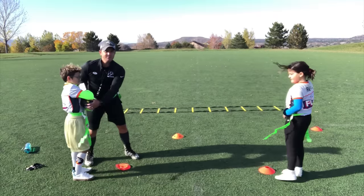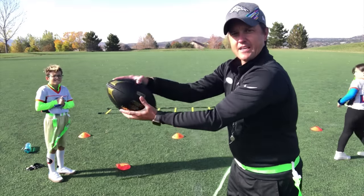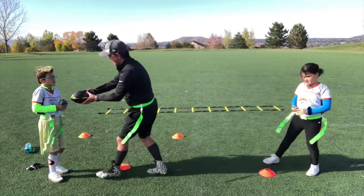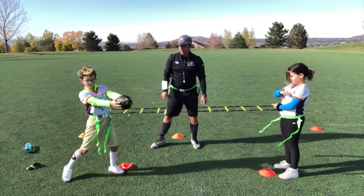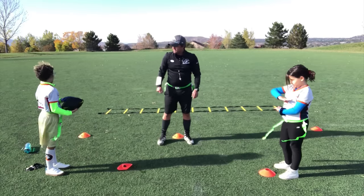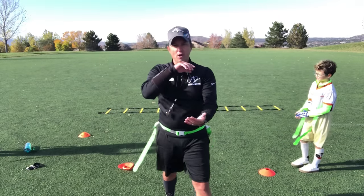Okay? Now, sometimes with this exercise, just so you guys know, it's really hard for them to actually take it out like that. They'll want to hand it off like this. But let's make sure. No, you know how to do this really well. How do I take it out and give it to them like this? All right, good. Just like that. Last time, and then we'll move on. Ready? Ready, go. He puts it, boom, right in there. And you saw her elbow was on the right spot.